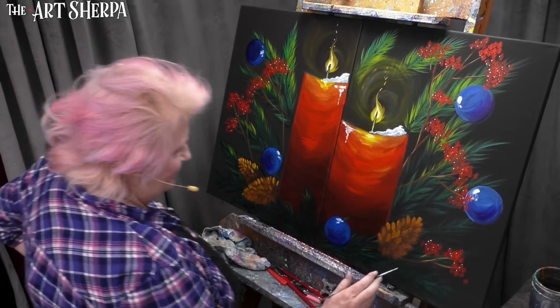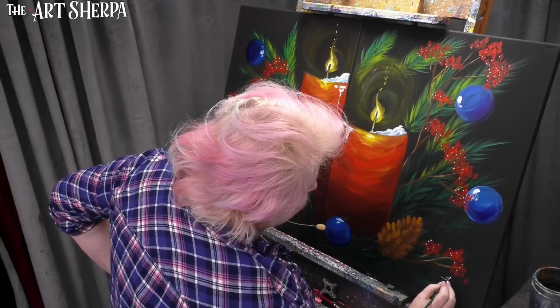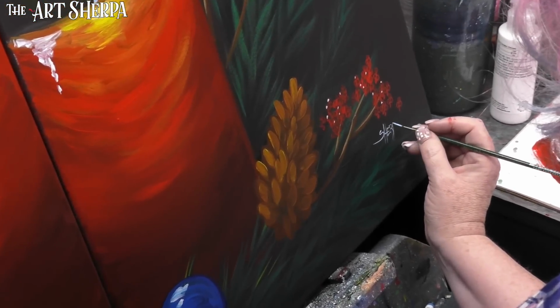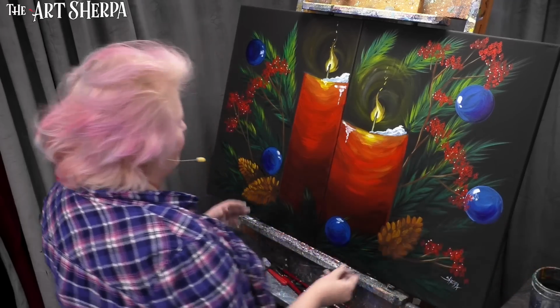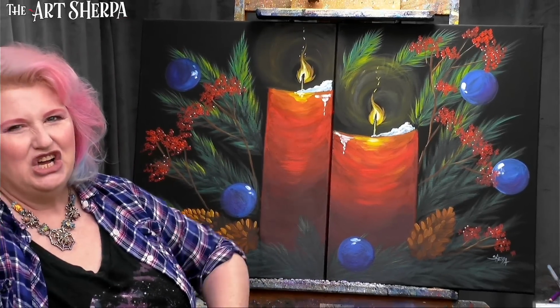Where to sign? I'm going to come over here. And this is a number one monogram liner. It's one of my very favorite brushes in the world. I like it to sign with, but I like it for details and all kinds of things like that. It's a pretty paint, and it's a big canvas. So basically, this is how easy it is to paint big.